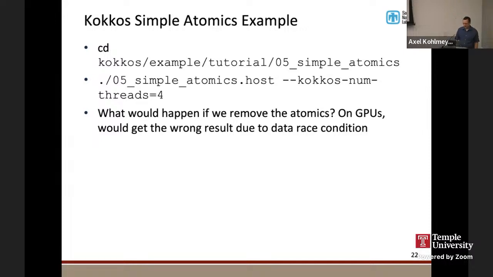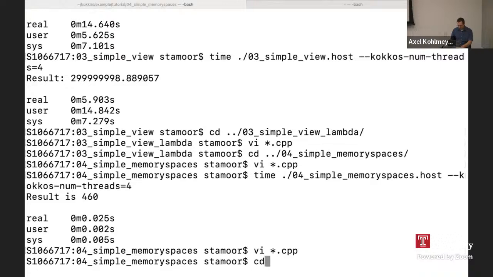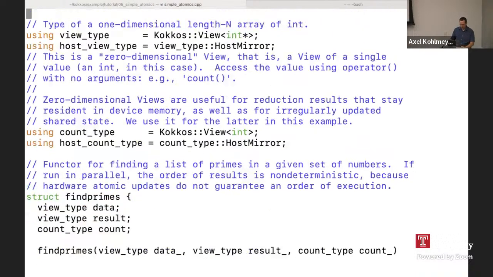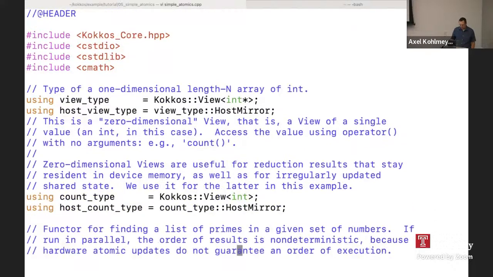Okay, so now we're going to look at the simple atomic example. Okay, so here is the example. We have a 1D array of integers. So this is the device view, and this is the host mirror.